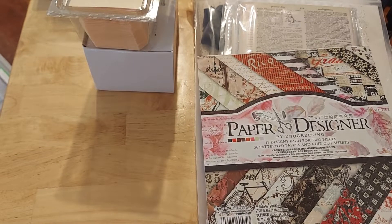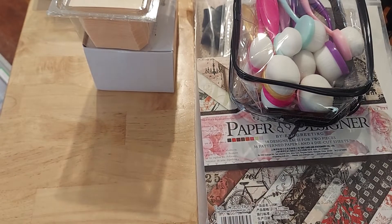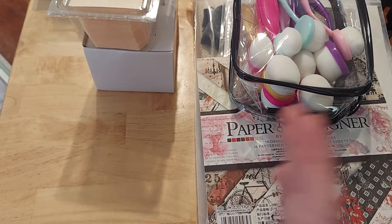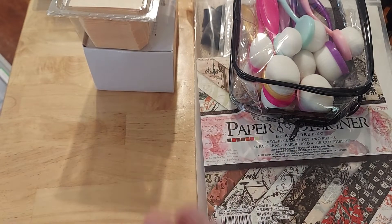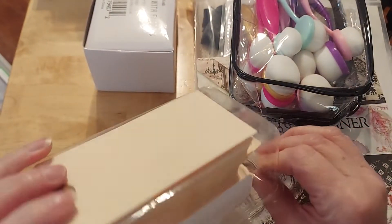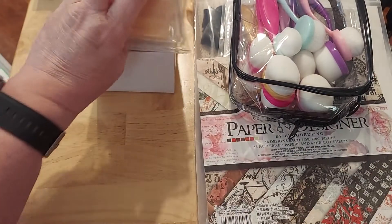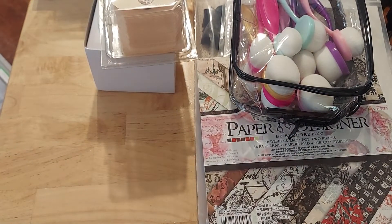I did pick up some distress ink, but it was just a backfill on something. So I hope you guys have enjoyed this. Shop your stashes, look for things that are inexpensive in your area, and see what you can use. I know people go to garage sales and come out with things like this — I've come out with all kinds of things like that. Definitely going to be cheaper at a garage sale.